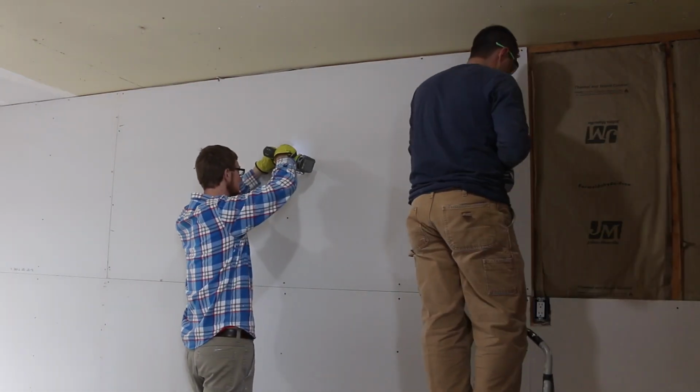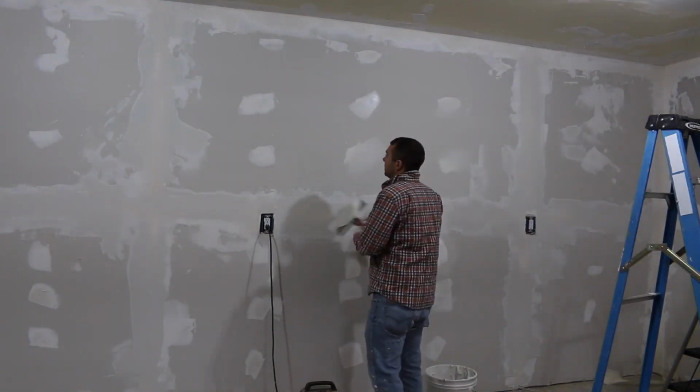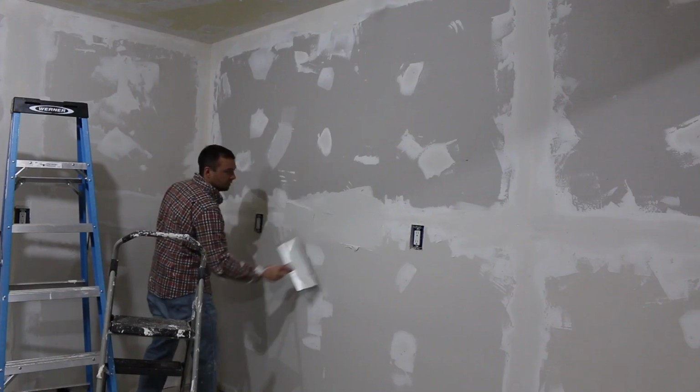and mudding the joints. Now, I just used the basic joint tape you can find at any store. It's the kind with the crease in the center. And this tape also works great along with a drywall cornering tool to create perfect corners. You'll feather out around the joints, and we'll usually need to do at least a couple coats.